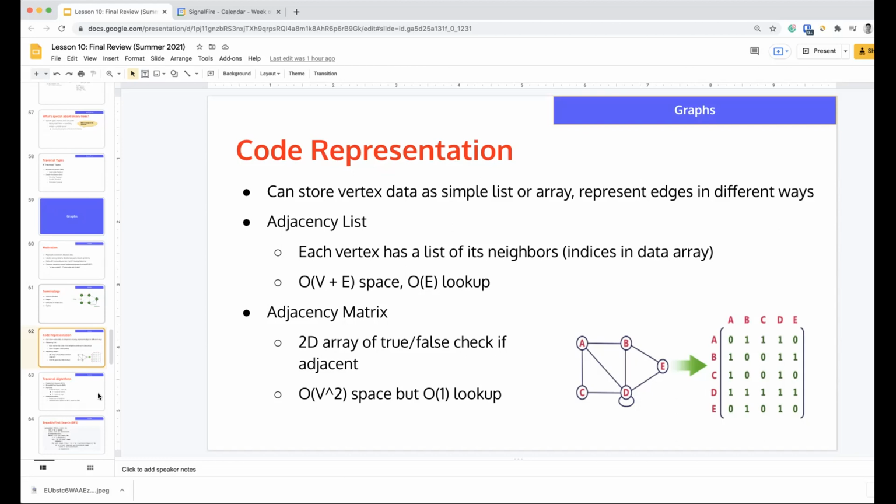So you could basically have an array that says which nodes this node is connected to. And then the other way in which you can represent it is using something called an adjacency matrix. It's a 2-dimensional data structure in which a pair of nodes is represented as a cell in this matrix. If they have a path or edge connecting them, then that cell is represented as true. And if not, it would be represented as false.